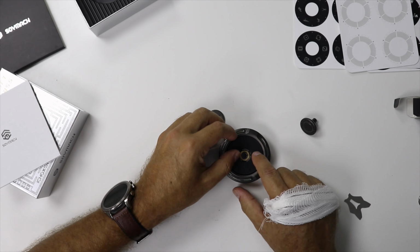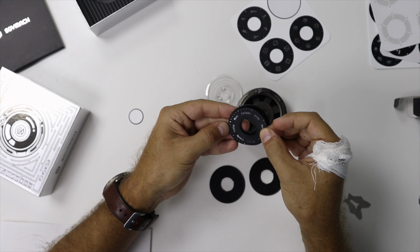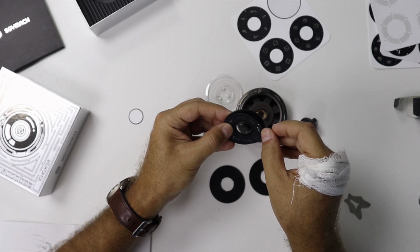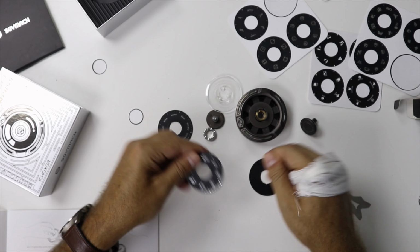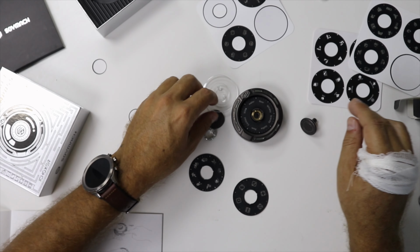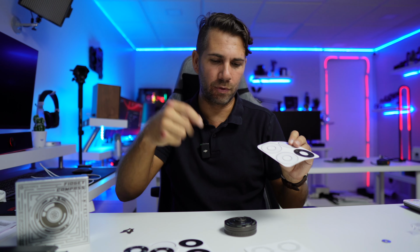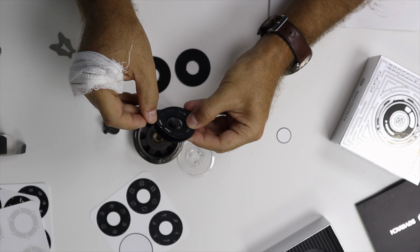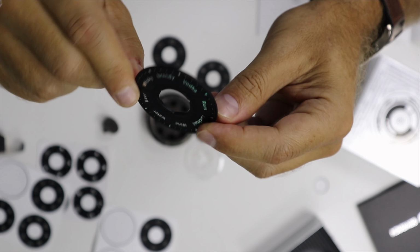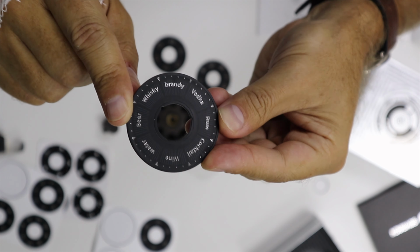Actually, we are talking about 4, 8, 16 choices, which 4 of them are blank, so that we can draw our own things and have our own personal lights. And of course, this is not difficult to replicate. We just need to see the measure, and we can do it on our printer, and then with a little bit of glue we can create more. Actually, I did something which was to put in the discs on one side and on the other side as well. I did not see that on the instructions, but I do believe that it's a smart way of using the disc.